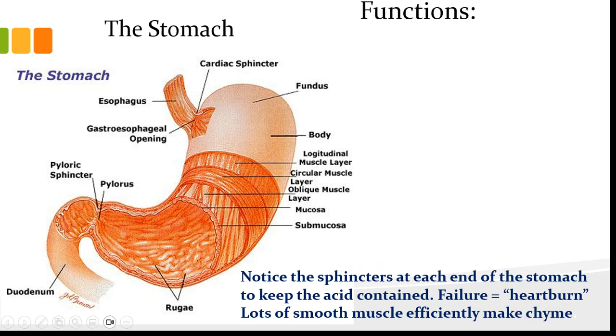What's the function of the stomach, first of all? The functions are, one, to secrete hydrochloric acid. That's HCl. That has a pH of about 1.5. Wow, that's very acidic. If you were to take that pure HCl from your stomach and drop it onto the skin on your arm or something, it would burn it. That's how strong that acid is in there. So how in the world does the stomach keep from burning? Well, we'll get to that in just a minute.